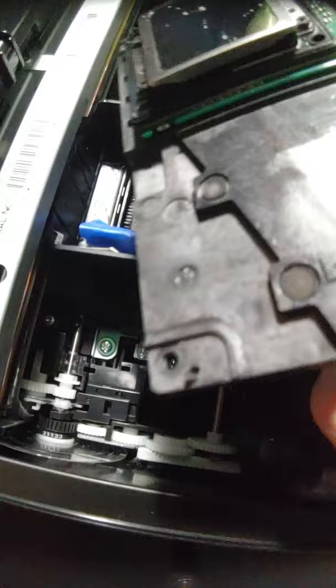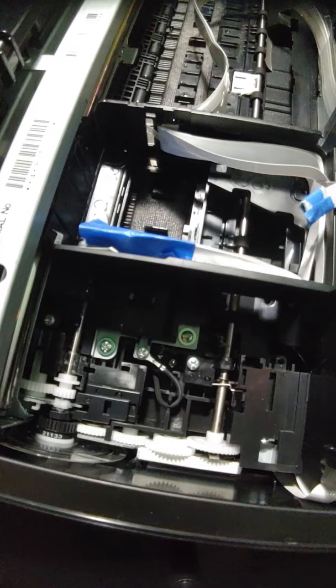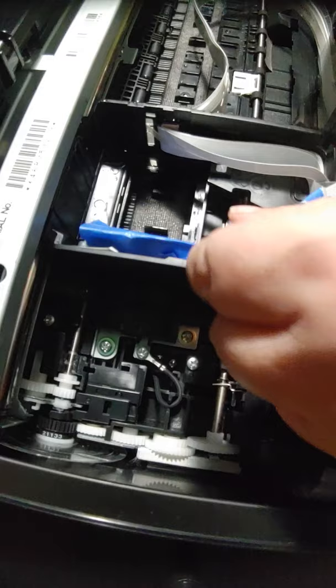What I was saying was I won't even turn this printer on. We'll let it sit overnight. And that way any solution or anything that's still damp has a chance to dry out before I ever turn this printer back on. We're going to try to prevent any issues.